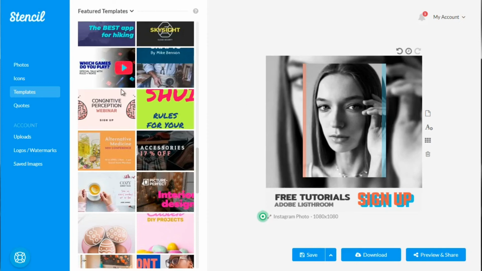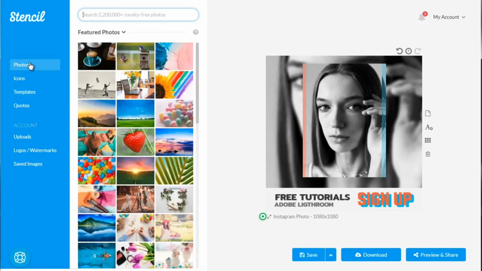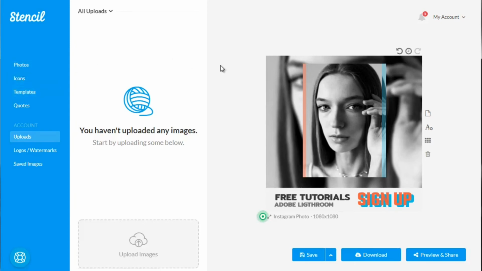Or another thing you can do is, if you want to find images that directly relate to that particular niche and you can't find that within Get Stencil, you can go to a royalty-free site. You can purchase the images. And then, of course, you go to Uploads here and simply drag and drop the images right here. Or you can select this and then find the images and upload them. And there you go. So that's how easy it is. And let's talk about organizing your images in the next video.